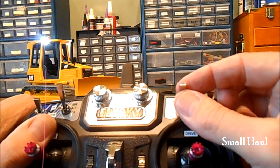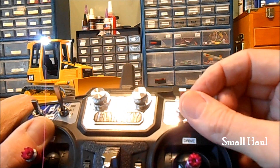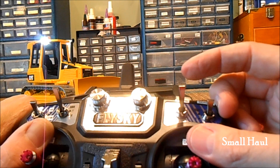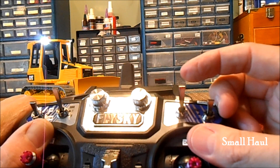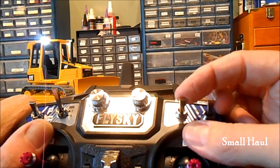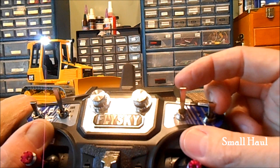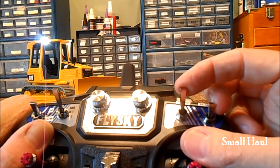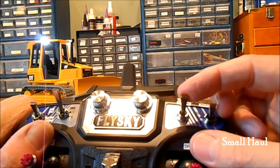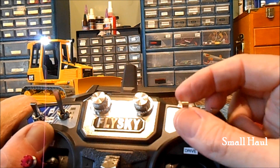And then mode three is volume down, so if you go one, two, three, that'll drop the volume all the way down until it's actually gone. And then to turn it back up is mode four. I usually like to put it back in the start and stop mode, or do it twice for the horn.